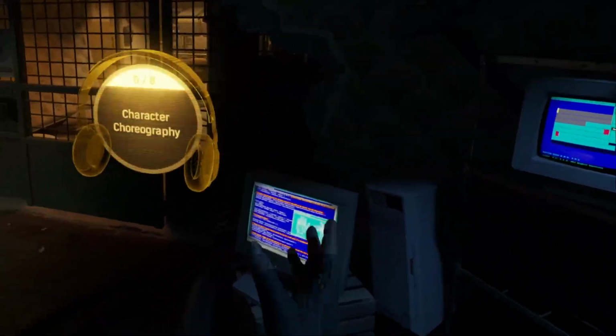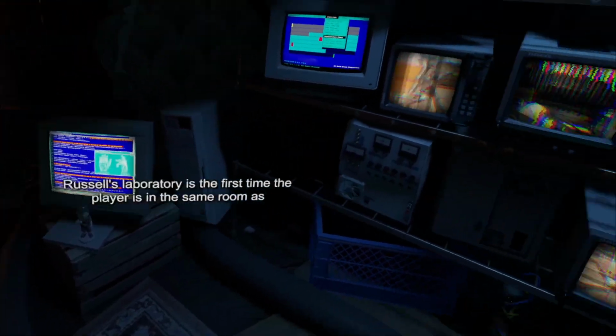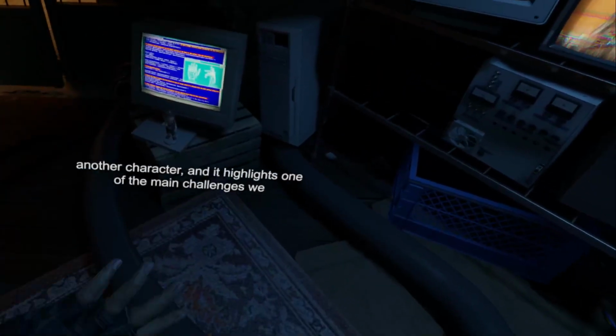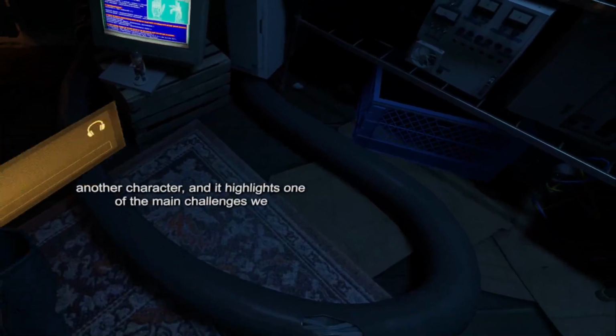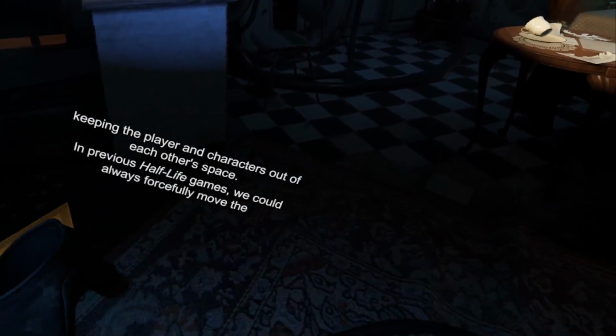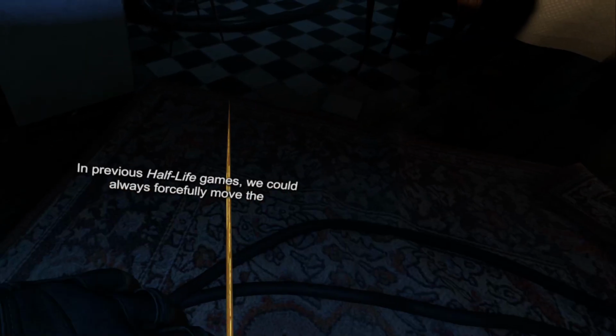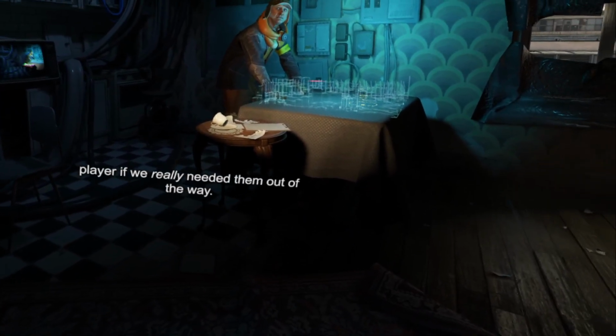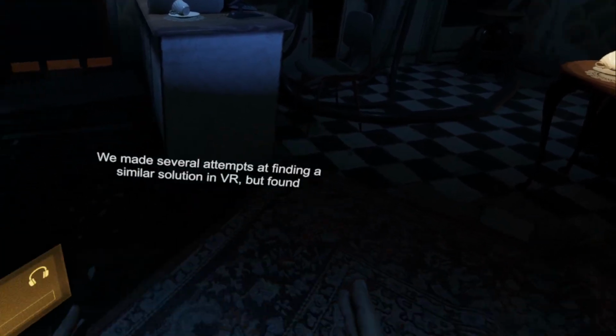Russell's laboratory is the first time the player is in the same room as another character, and it highlights one of the main challenges we face when designing choreographed scenes in VR: keeping the player and characters out of each other's space. In previous Half-Life games, we could always forcefully move the player if we really needed them out of the way. We made several attempts at finding a similar solution in VR, but found that it often made players feel deeply uncomfortable or disoriented.